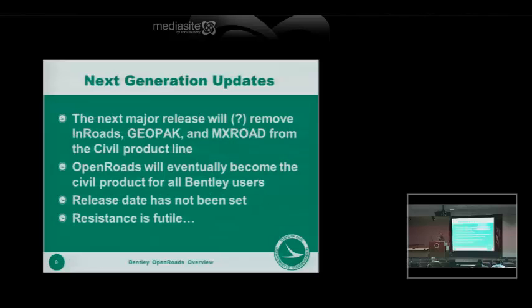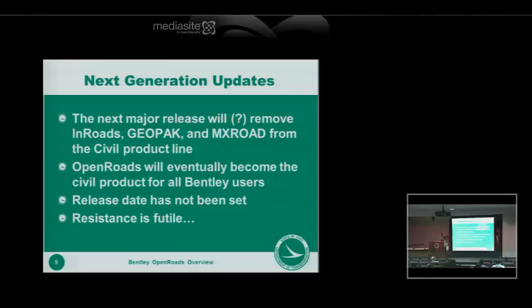So where's Bentley headed with this? Well, at one time, Garrett Gray of Bentley made the statement that the next major release will remove InRoads, GeoPack, and MX from the civil product line. I sent him an email last week and said, hey, I'm giving a presentation, can I say that? And he said, well, ideally, the next major release will remove InRoads, GeoPack, and MX from the civil product line, but I doubt that will happen. So the point is, at some point, those products will be retired. At some point, OpenRoads will become the civil design product for all the product lines.